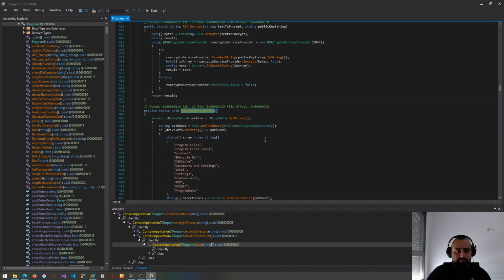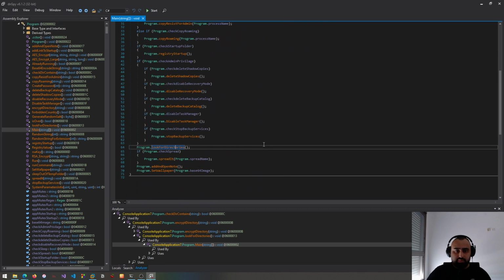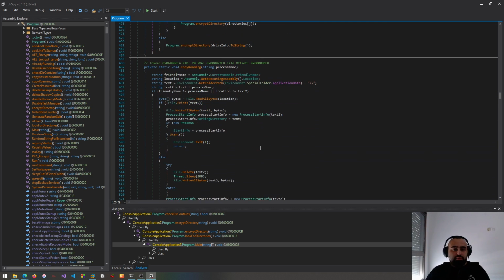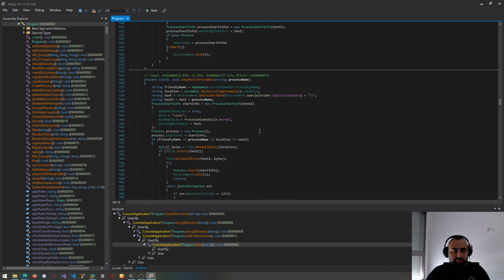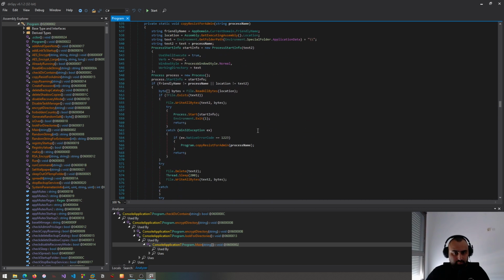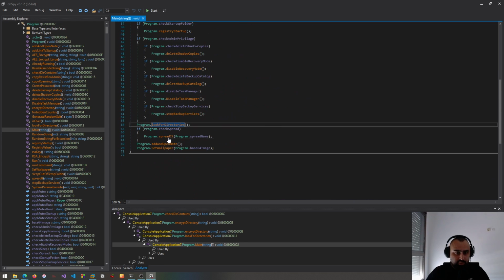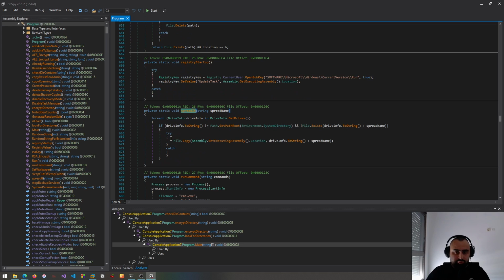So the look for directory is actually the encryption method. All of the encryption occurs here, and it will do all of the other mumbo jumbo stuff. Then it does spread.